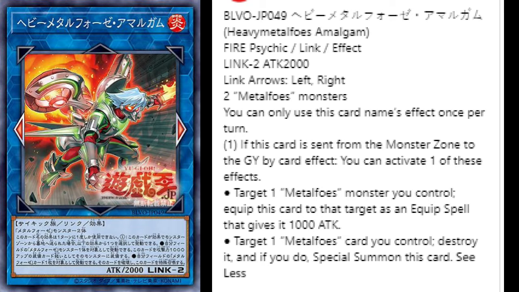First up, we got to talk about Heavy Metalfoes Amalgam, a Fire Psychic Link 2, 2000 attack monster that points left and right. Kind of strange, but we'll get into that after a while.